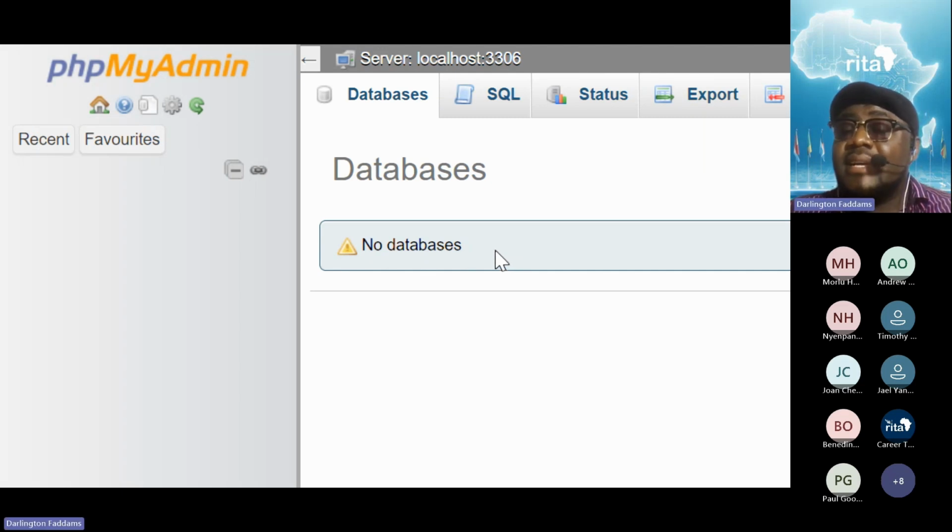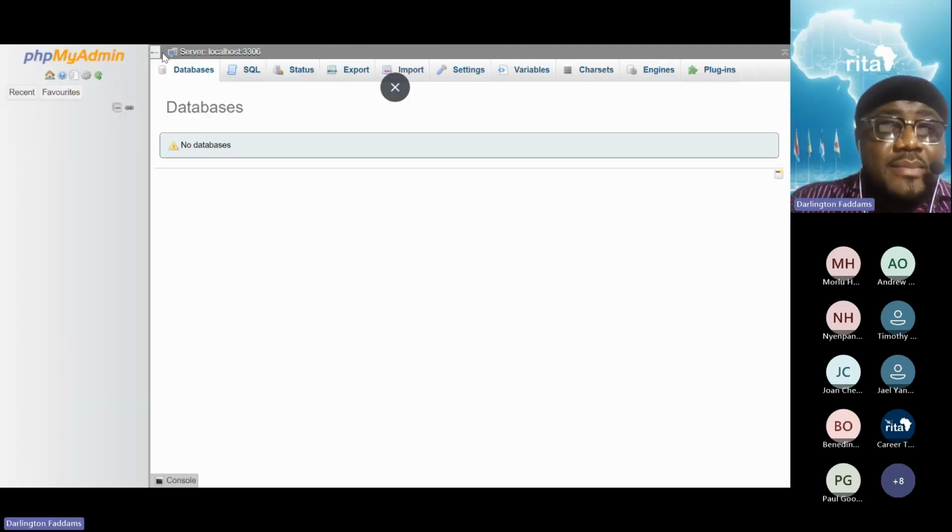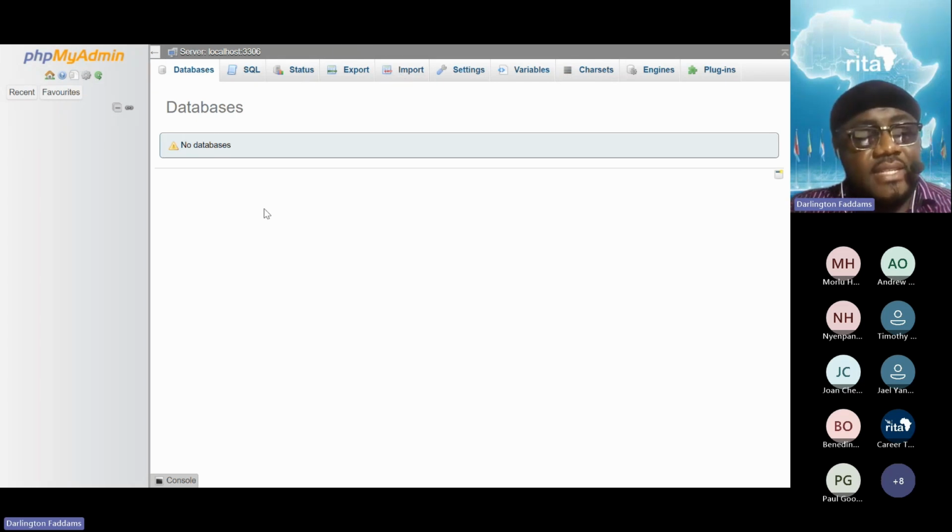Wow, this is amazing. So if you have a website, this is where you do your database management. You set up the database and its privileges in the MySQL database management system. Then this is where you have the data itself. If you're a data analyst, this is where you'll be finding your data. If you're a webmaster, this is where you'll be finding your data. All right, let's move on.